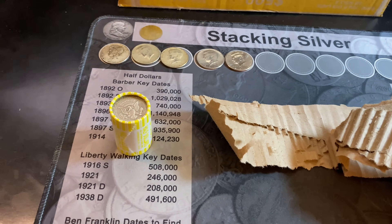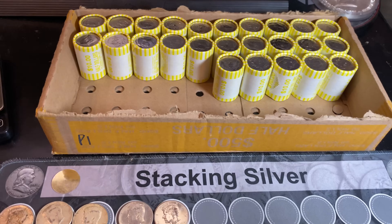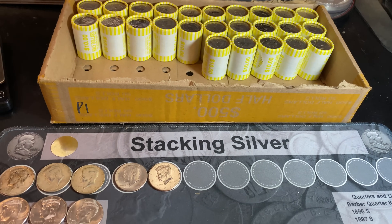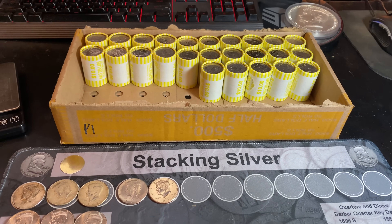Pray it's not a skunk box — see if we can get a 90. Just a quick update on the second box: so far it's been a skunker for silver. We have found three NIFCs. That's it so far. More NIFCs than the last box, a lot less silver, with 25 rolls to go.